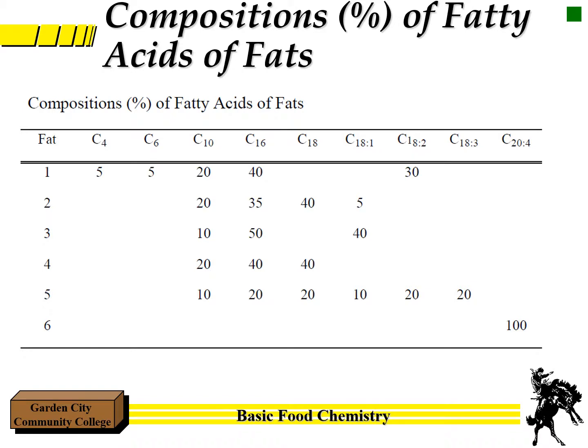And you can also look at composition by percentage of fatty acids of the fat itself. So we have the fat, and the fatty acid part of it is just part of it along with the glycerol. So you can see the composition of the actual fatty acids. For example, look at C16 here with 50. It's fat number 3 that we're talking about here. C16, 50% of that is the fatty acid, whereas something like a C10 is only 10%. So again, you can see the numbers. Look at this one, that's a 20:4 carbon, and it's 100% fatty acid.